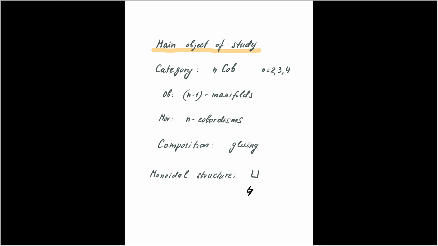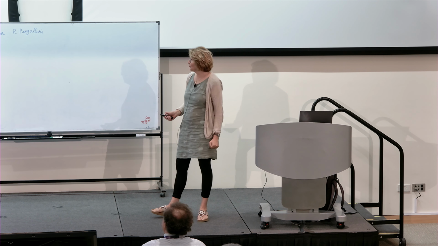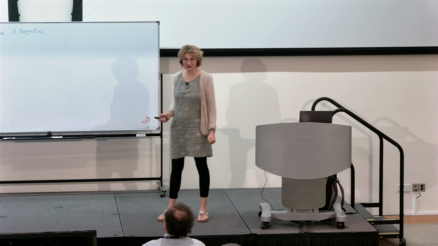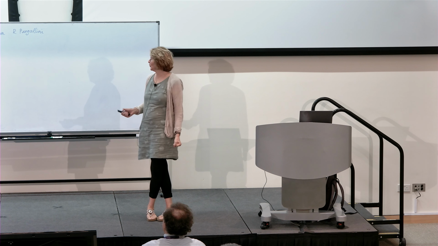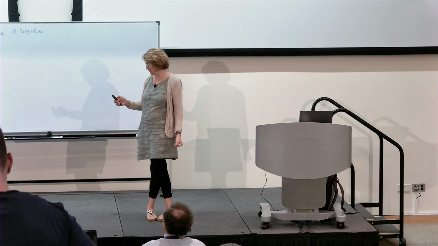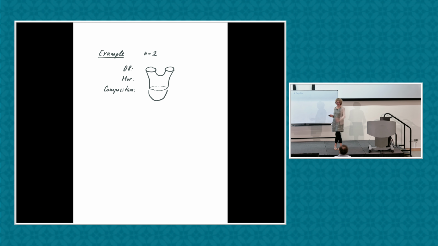Also, to make a monoidal structure in this category, you usually use disjoint union. What I will use much more today is the boundary connected sum instead, because it gives a much richer algebraic structure. But this is just a side remark. Let me recall a two-minute summary of what was said in the talk before me, without any defects: just what is 2-cob.